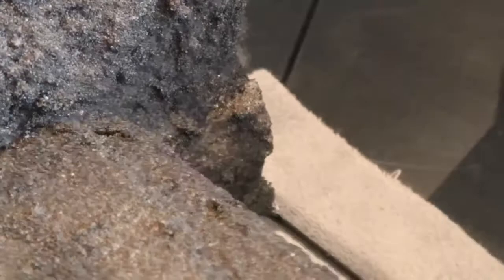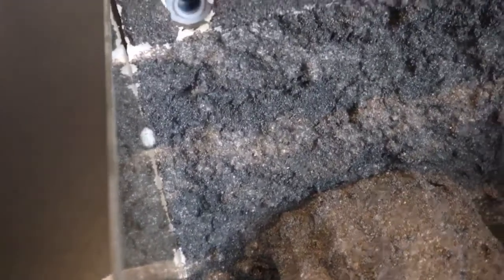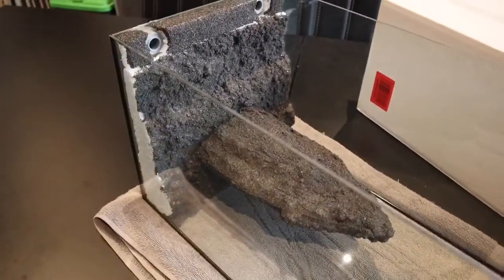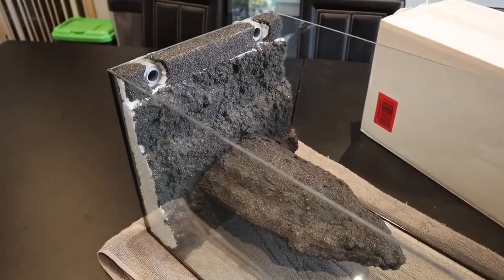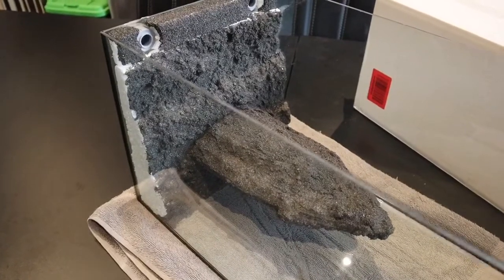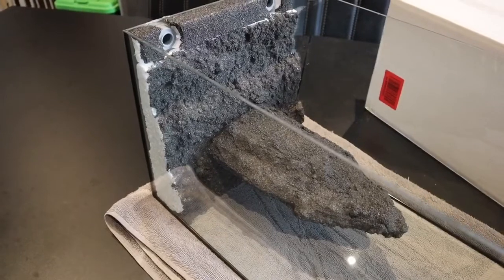And then down the edges, I think the edges of the tank actually look pretty decent. I will take a closer look. I mean, there are some white areas, see here, there's some white areas. So I may have to dab a little bit more silicone onto that and put some sand onto that as well. But that's not a problem, that's going to be fine. I do still need to silicone this background in. Unfortunately, I've run out of silicone. Doing all of this used up an entire tube of silicone, which I'm not complaining about since I think it's turned out absolutely amazing. But yeah, I'm waiting for that to be ordered, so that should be here within the next couple of days.